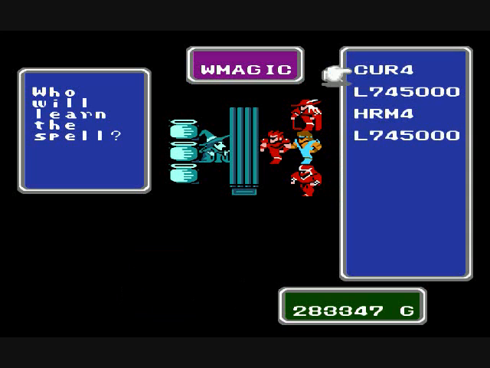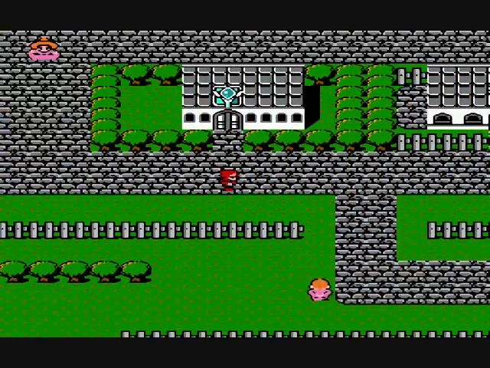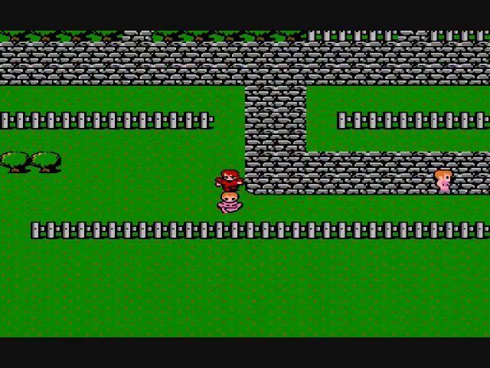And here we have Cure 4, which your white wizard will want. Unfortunately, I can't use either one of these spells. Harm 4 is kind of overkill, honestly. Cure 4 is full heal to one person, and it cures any status ailments except for stone. And Harm 4 does 80 to 320 holy damage, so there you go.